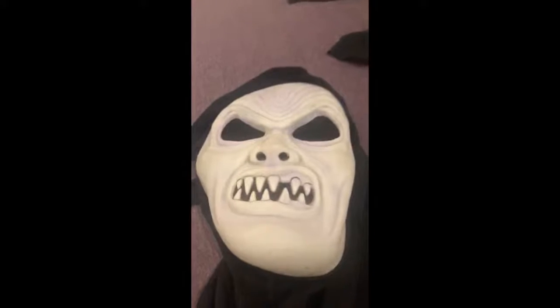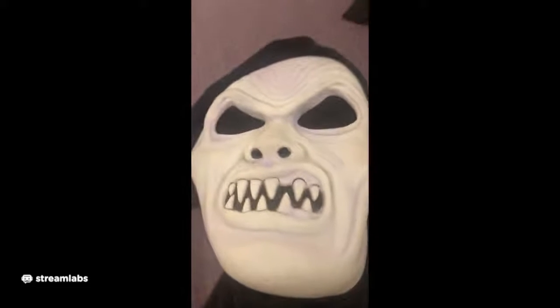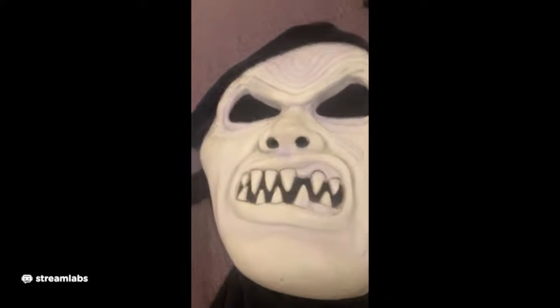I did have it stuffed. I took the stuffing out because I wanted to show my grandma why I have doubles of masks and why I collect different masks. Even the materials on these are different. You can feel the difference in the materials. With this one the materials are pretty much the same, but with a lot of these masks, you feel the difference in the material. And that basically tells you how good the mask actually was.